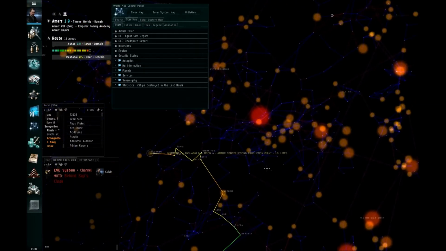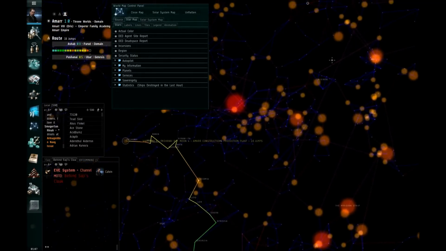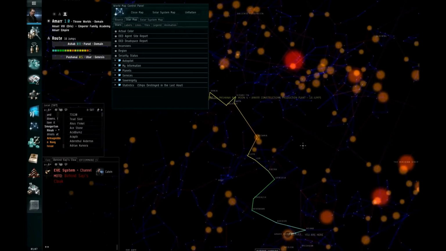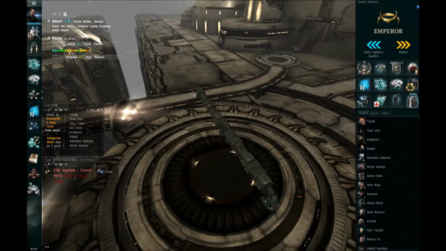There's almost always a gate camp going on there, and I once lost over 2 billion ISK worth of stuff because I was being a little bit careless out there coming back from Jita. Yeah, last time I take one of my freshly purchased battleship blueprints in an industrial that does not have a cloak MWD setup on it. That was a bad call on my part.